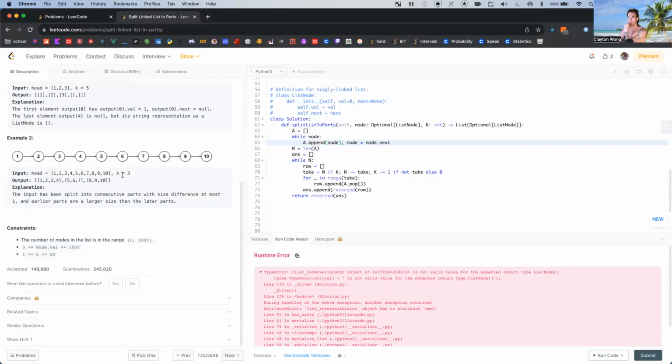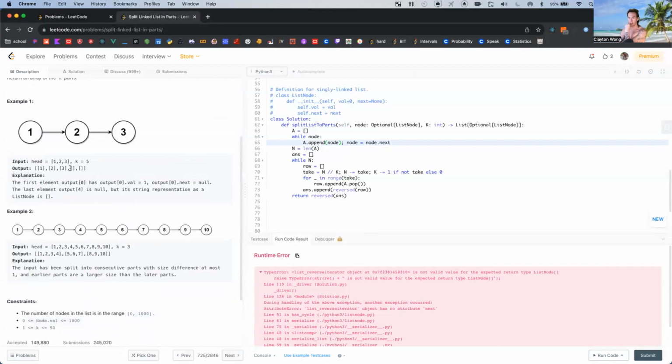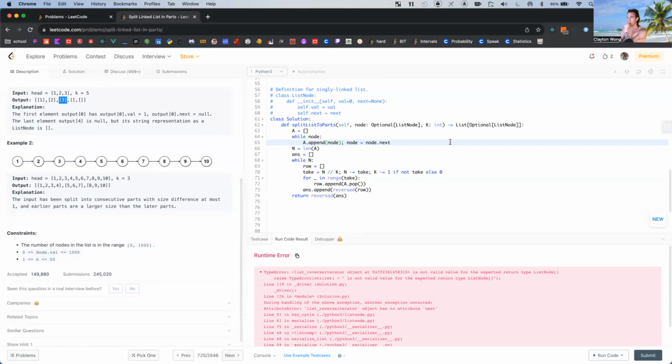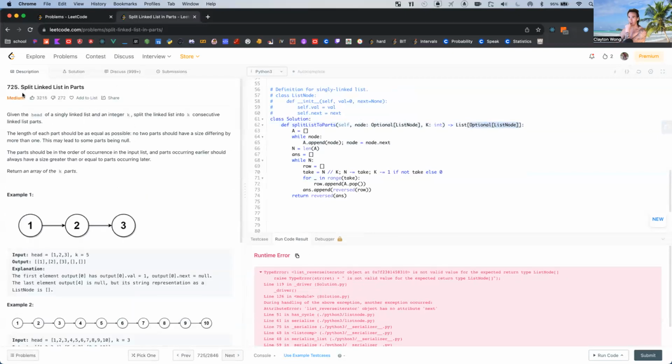Well, are they supposed to still be connected? Like, what is the next pointer for this guy, right? It's like a list of optional list nodes. Oh, okay, so maybe this one only has one, 5, and 8, maybe? And then you set the next pointer to null. This is not really well written.